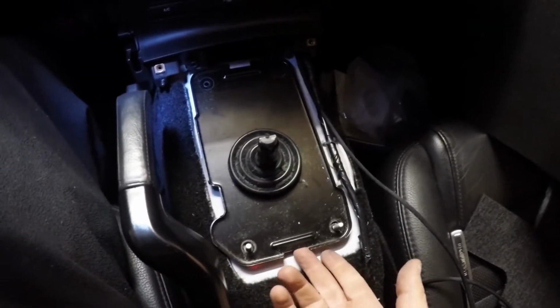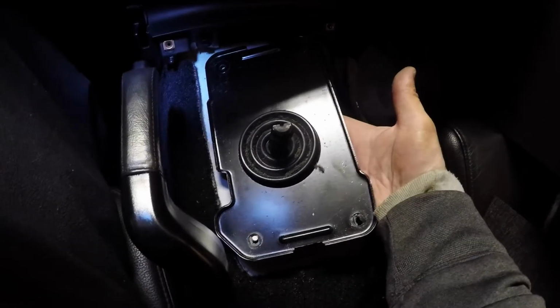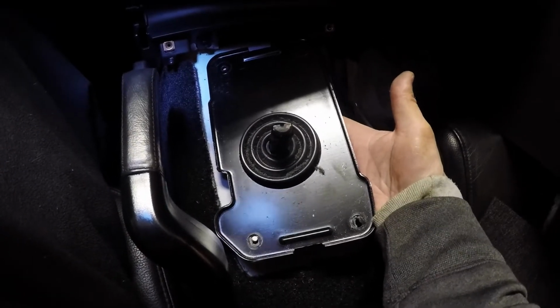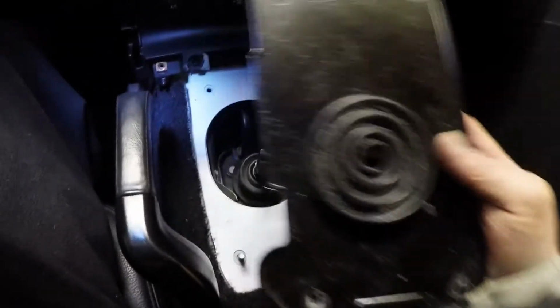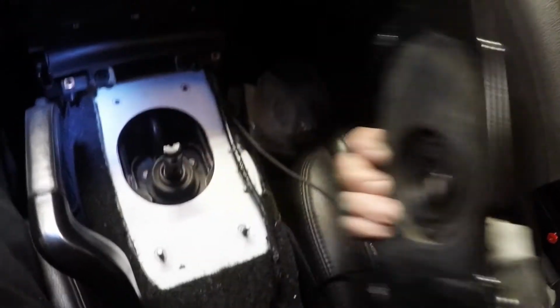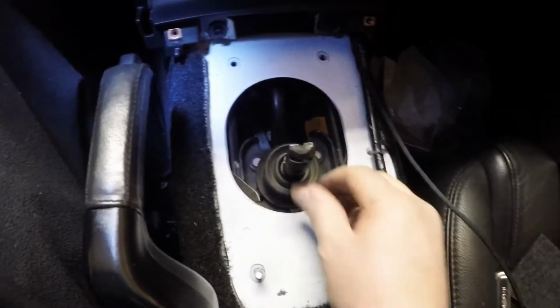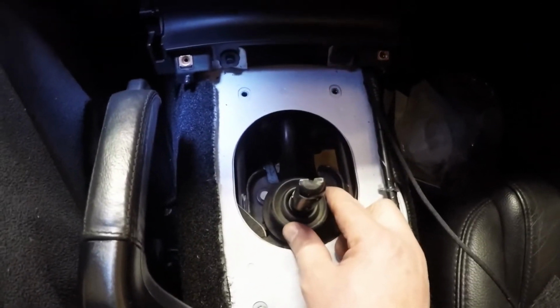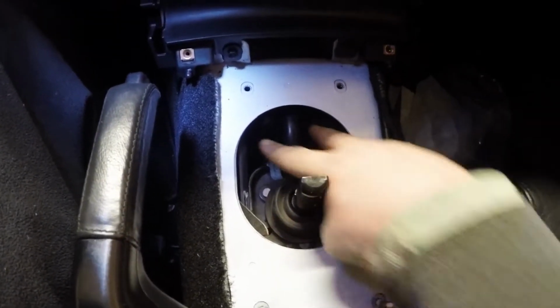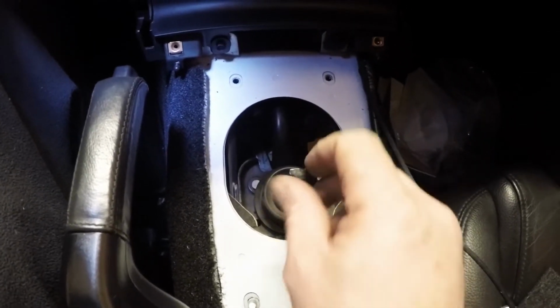To get the two bolts and two nuts out of the base plate, basically just pry up on the base plate and around this rubber grommet or shield boot, whatever you want to call it. You just lift up from the bottom and it slides right out. Now you're left with the open area in the tunnel that is going down to the shift linkage, where you'll unbolt the rest down underneath and feed the shifter through.